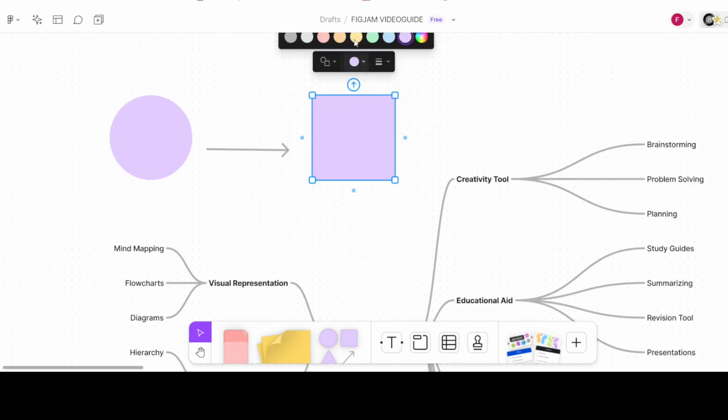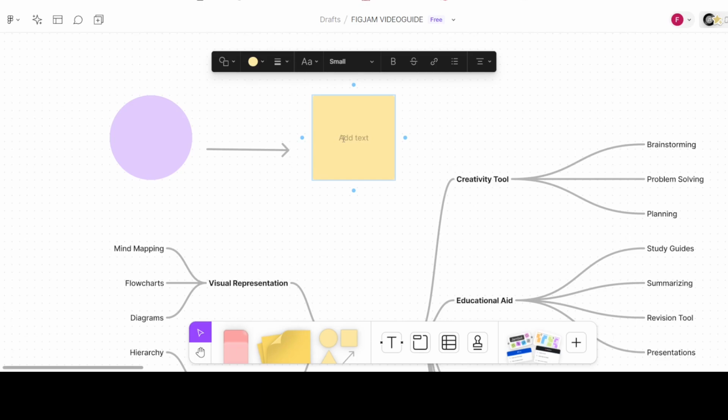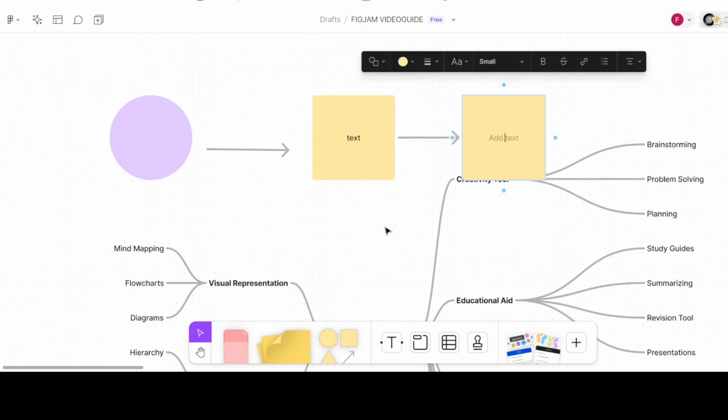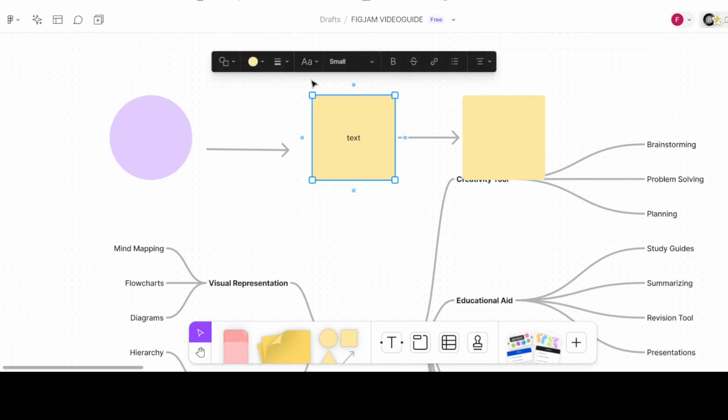We can change the color, we can write on it, and we can add others in the same way. For example, if we wanted to work on our concept map that we asked the artificial intelligence to make for us.